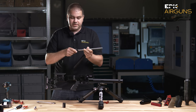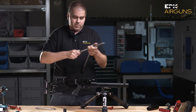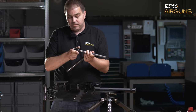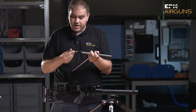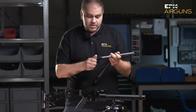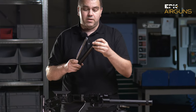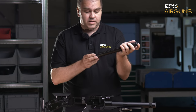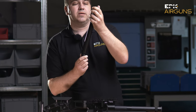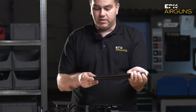I can actually show you how it looks inside. This is the Lothar Walther 30 centimeter barrel. This is how it is assembled — so you have the barrel, then you have the body part, then you have the part which touches the transfer port inside the body, and then you have this part with the thread — and this is actually how you can easily tune your barrel tensioning.